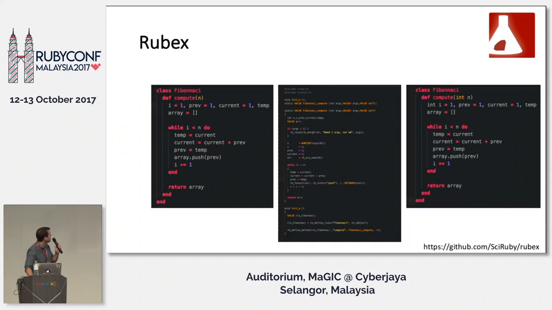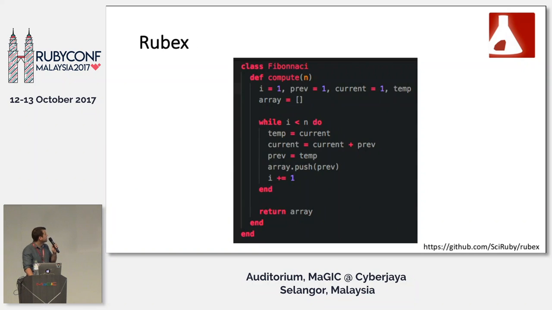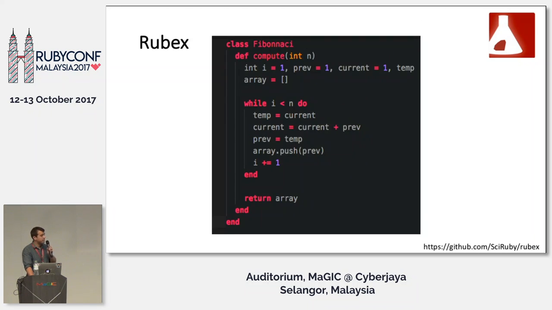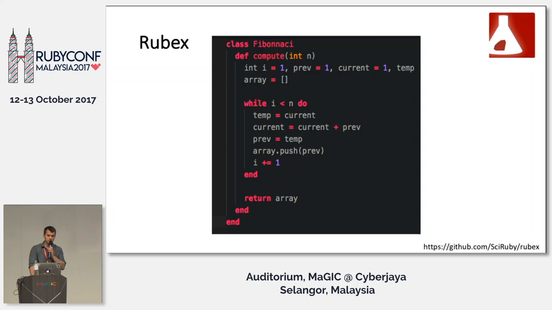Let me take a quick look at the Rubex example. This is a simple example of how it should work: here's a standard function you might write in Ruby, here's what a typical C extension might look like — not so pleasant to write if you're not a C developer — and here's how you could do it in Rubex, basically just by declaring your types and it will compile down to C code. I would say this is still quite early days — it doesn't handle recursive functions well yet, hasn't been tested in production, and we don't even have it in Daru yet. But integrating it into Daru is the next thing to look at.